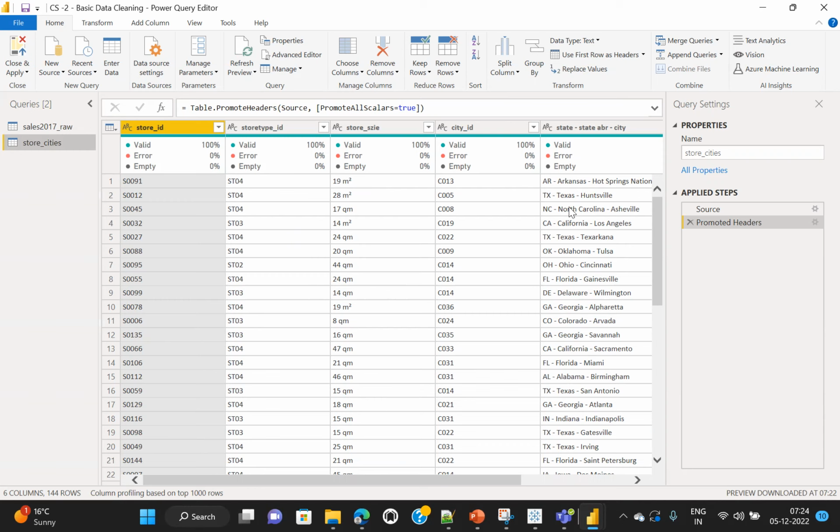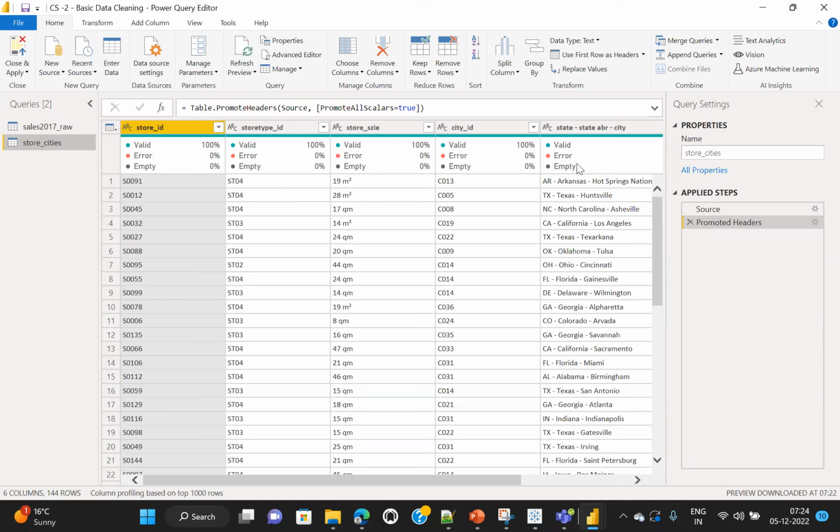We want to know the total size of our stores in a city, how much square feet or square meter of store size we have in the entire state.